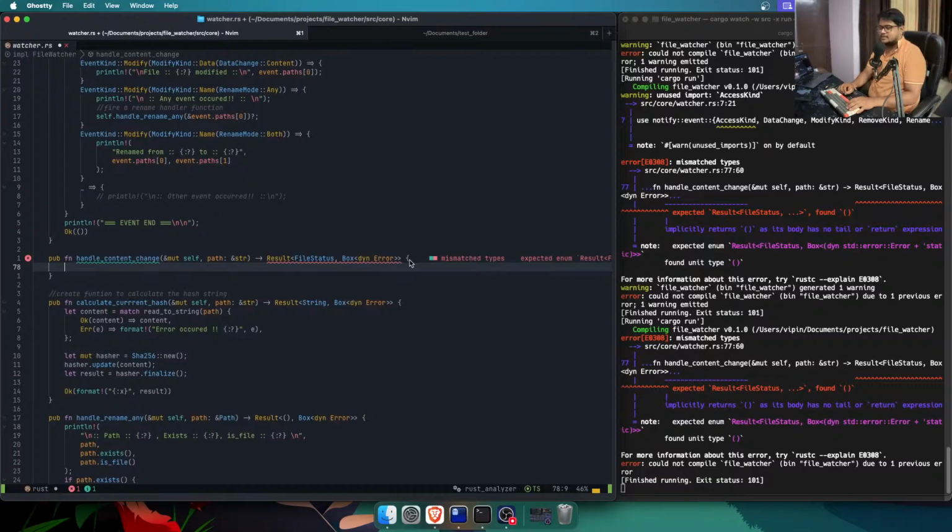All right. So we have a path. We need to figure out if the path doesn't exist, then we can simply say file not exist, right? Because we have created a status on the enum. So let's do this thing. We'll say, if not, let's write something first. If path does not exist, we will return.